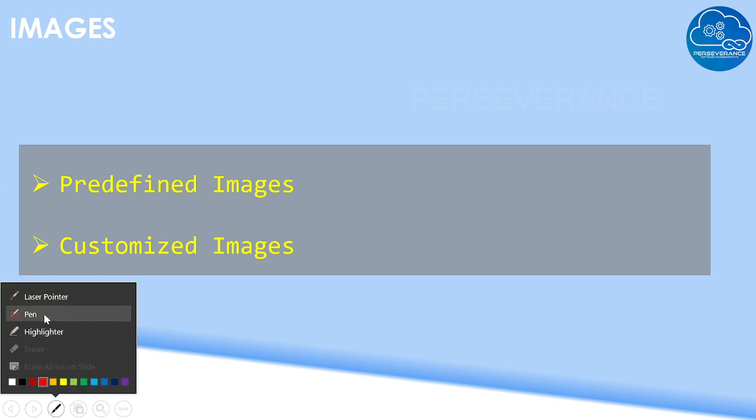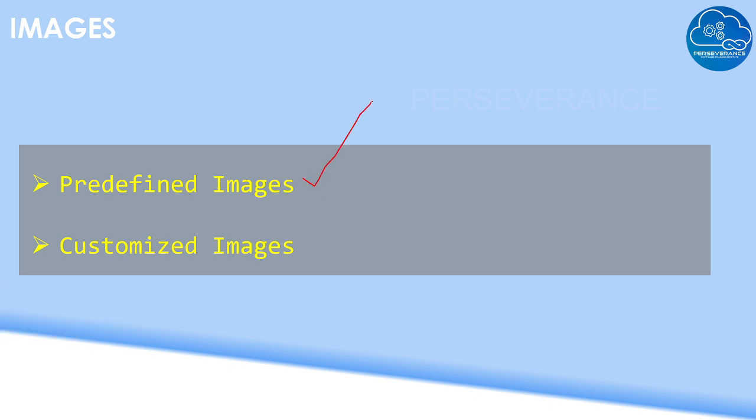Now, in the series of Docker, we've already seen the differences between predefined and customized images, right? Predefined images are the images which were already developed, written, and tested, and they are available on Docker Hub, right? All the images are available, and customized images are something where we build our own image with the help of a predefined image as a base.